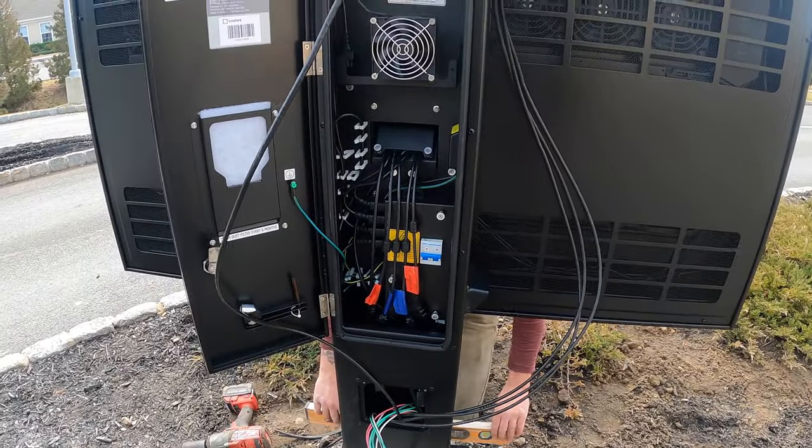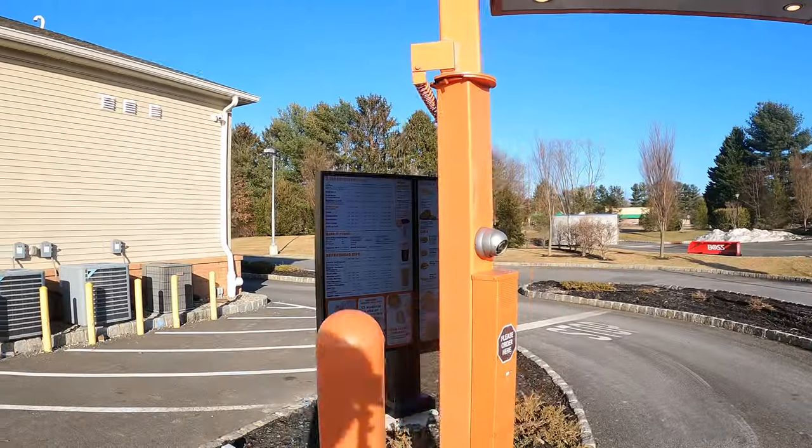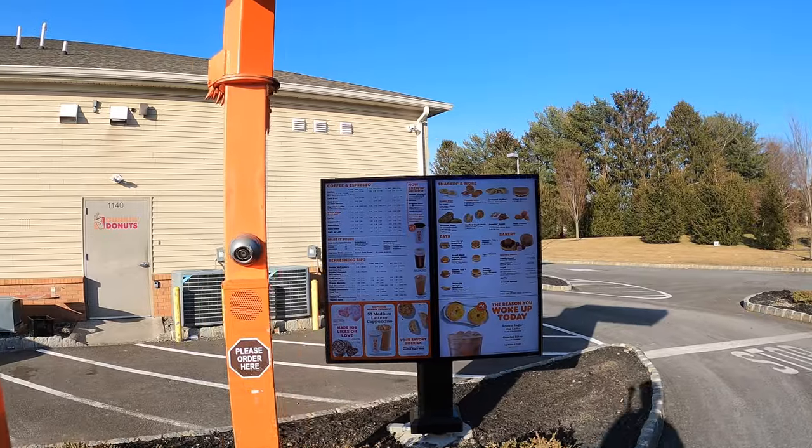Stuff. We gotta wire it up. Alright guys, here it is. Finished product.